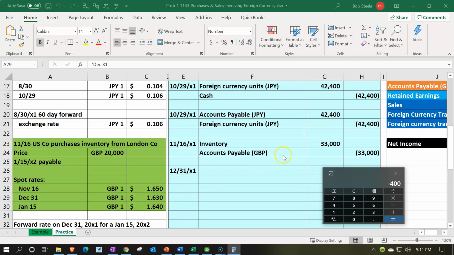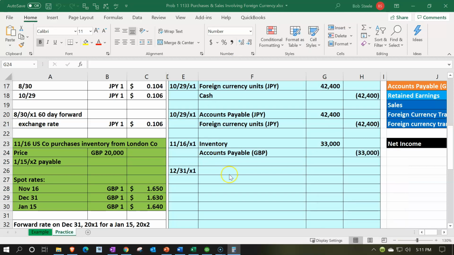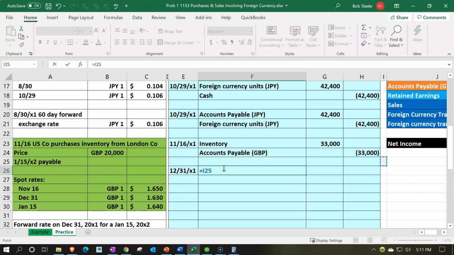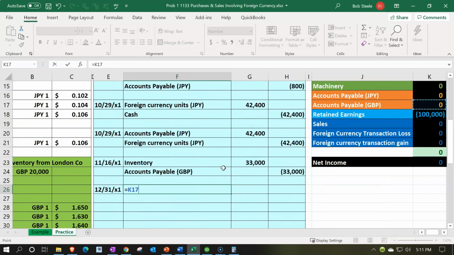And we're talking about something that we're going to be paying in pounds. The fact that it got weaker, and we're paying in that currency, and we've already committed to pay in the currency, and now it's weaker compared to the dollar, is good in our situation at this point. So that means we're going to be debiting the accounts payable. So accounts payable is going to be a debit.